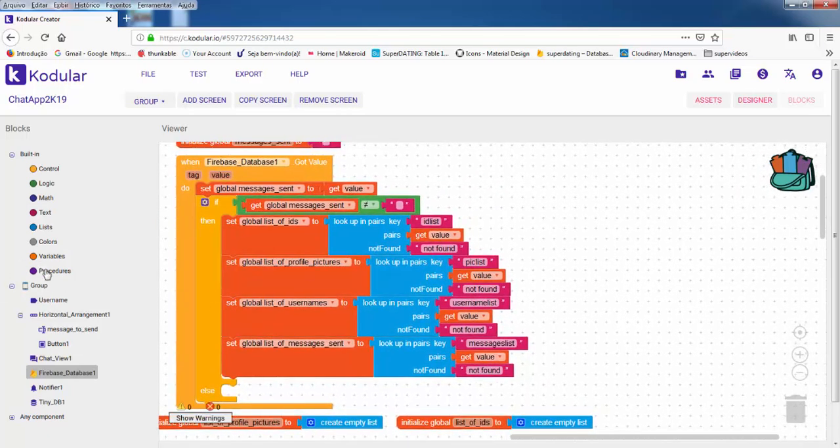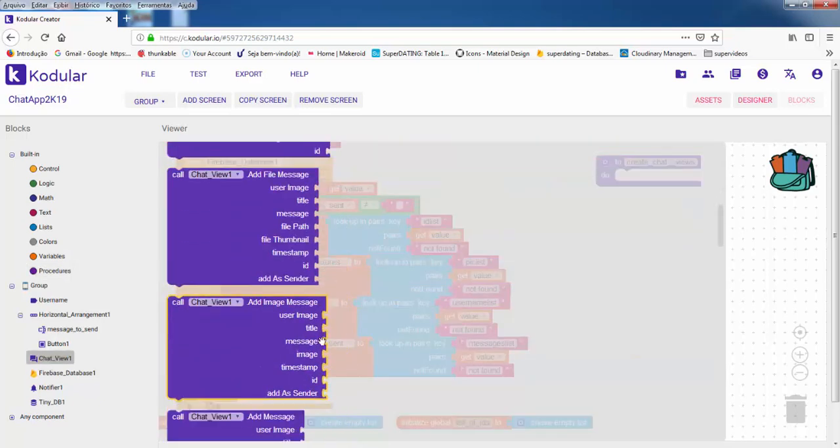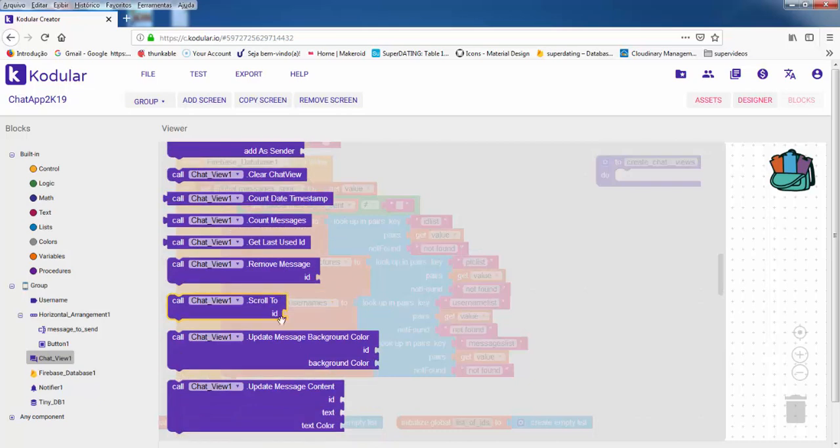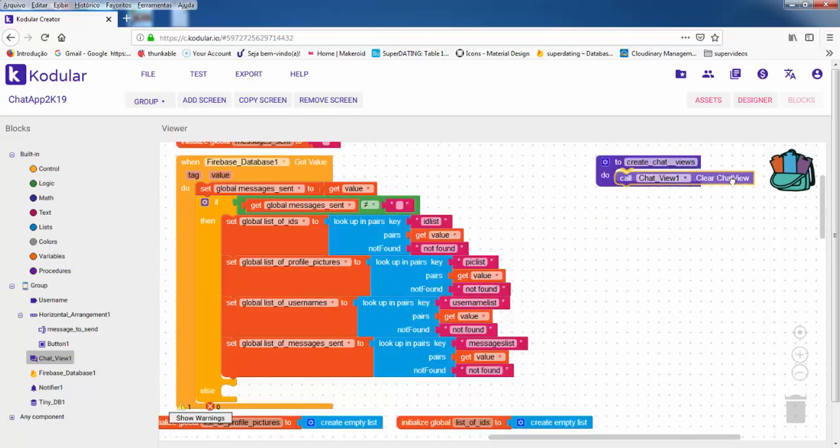Now we're going to need a procedure. This procedure. So in this procedure here, I'm going to call it create chat views. We're going to go grab ChatView, and the component is the clear ChatView.